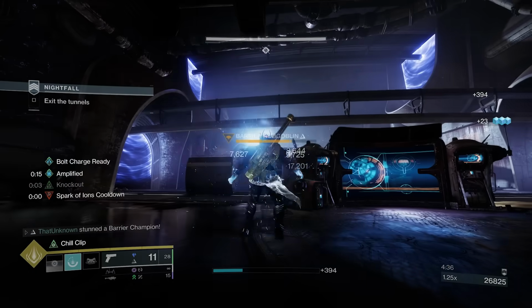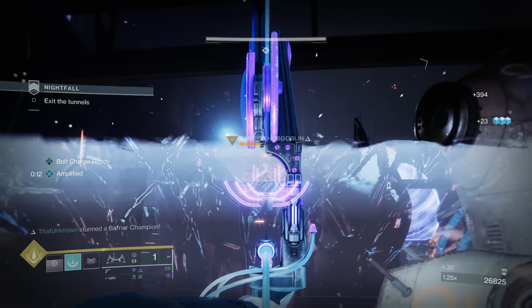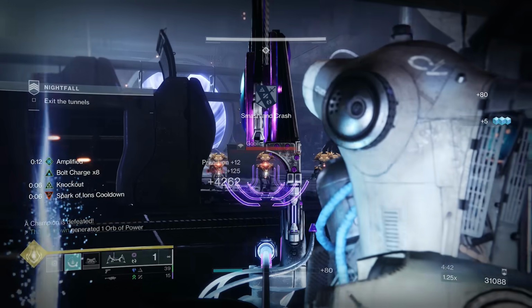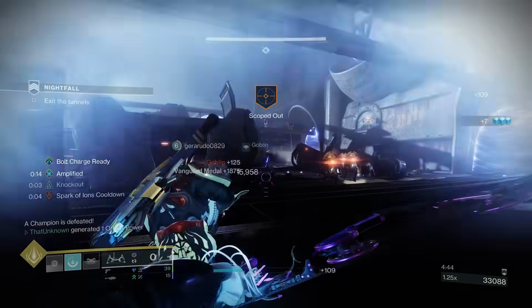It's one of the best weapons that you can actually pair up with Bolt Charge, and since Bolt Charge is just such a strong ability, it means that as long as Bolt Charge is consistent and viable, then the Lemon Arc is not really going to be going anywhere. If you guys haven't tried out this weapon on your Titan, you definitely should.